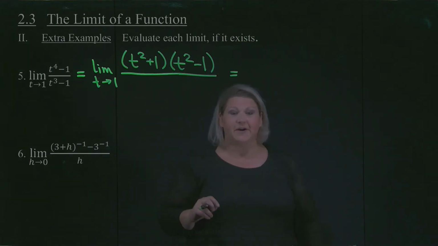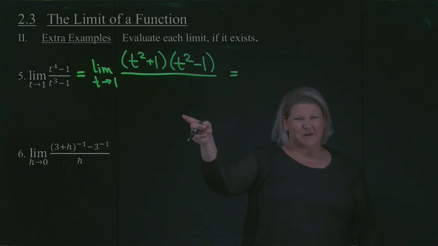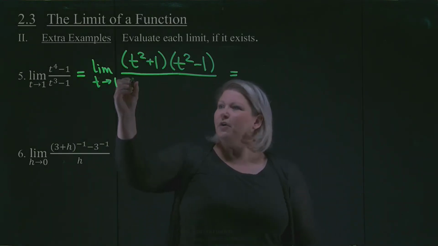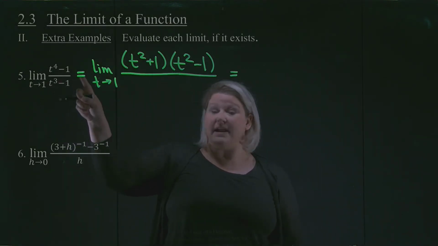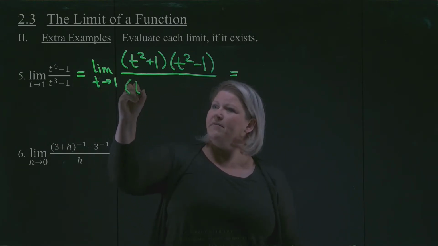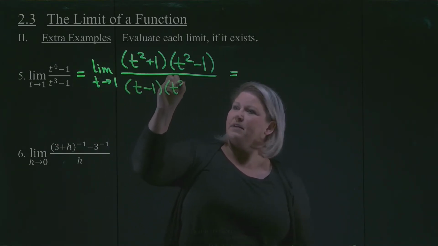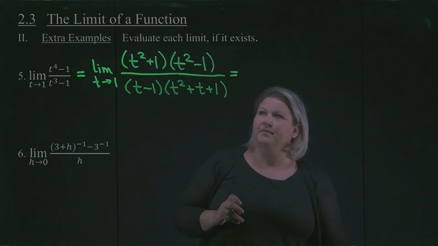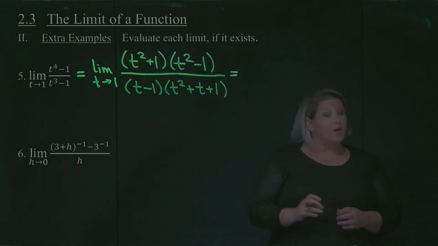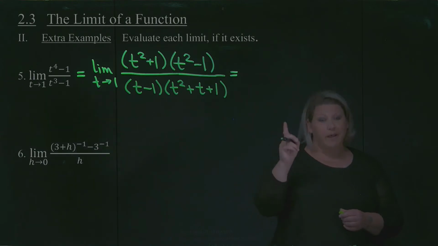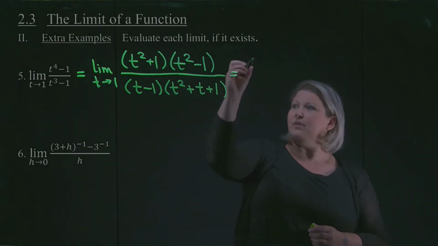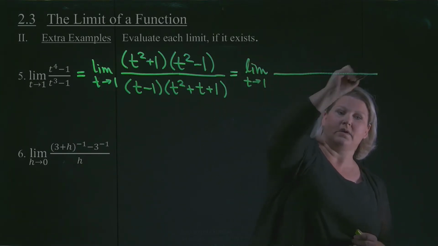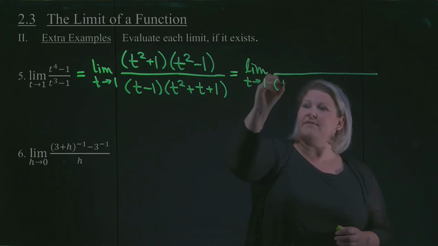Let's factor the denominator. Do you remember what it is? We talked about it earlier. Yes, a difference of cubes. So this is like saying t to the 3rd power minus 1 to the 3rd power. So I'm going to factor that into t minus 1 times t squared plus t plus 1. Notice, nothing can cancel right now, but I do have more factoring to do. So let's see if I can factor some more. The denominator here I can't factor.